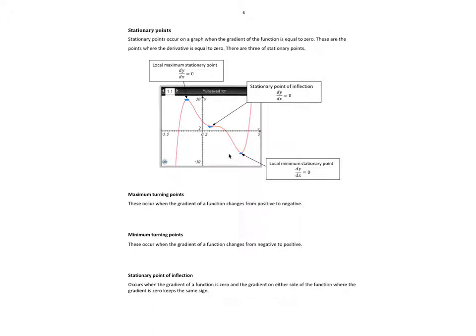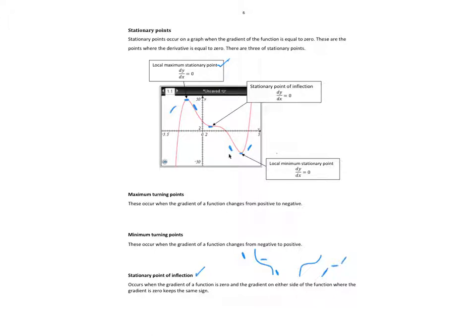At each of these points, we have a local maximum where the derivative is 0, and we have a positive gradient to the left and a negative gradient to the right. A minimum value we have if the gradient to the left is negative and the gradient to the right is positive. Now, the stationary point of inflection is like our cubic graph, and that's where the gradient to the left, in this case, is negative, then it becomes 0, and it's negative again, so it doesn't change sign. Or I have a positive gradient, a 0 gradient, and then a positive gradient.